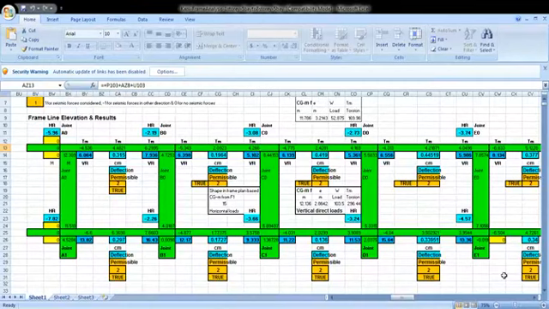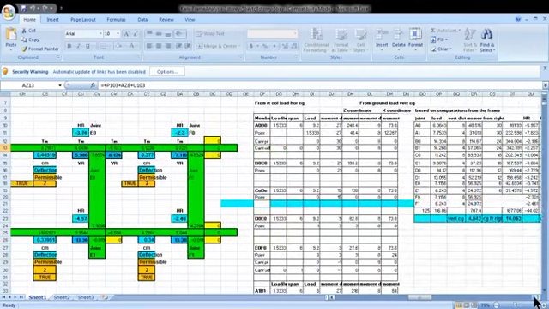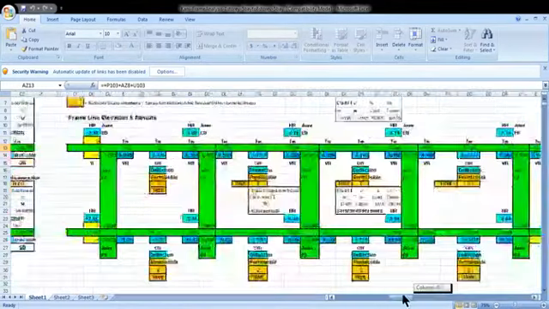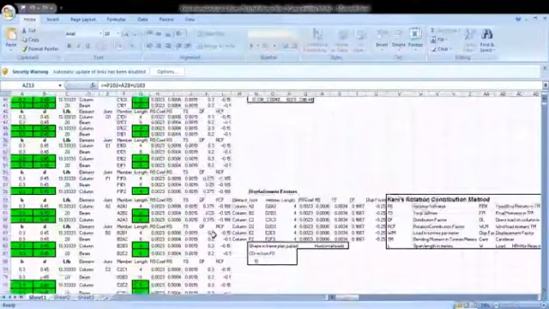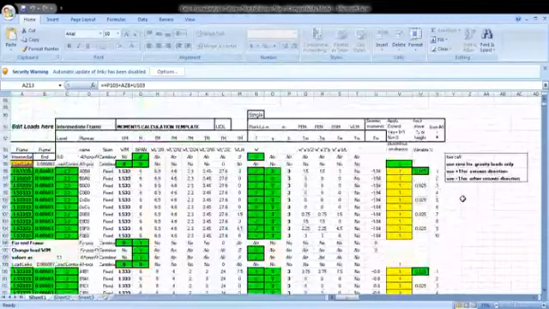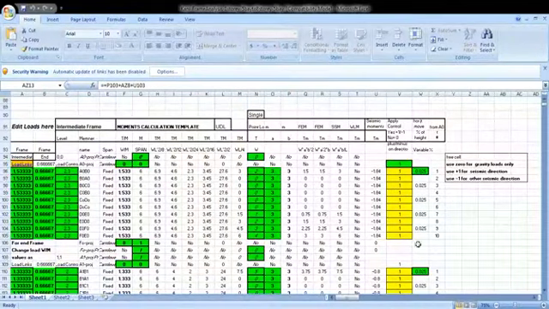This is our result, and this is written frame line, elevation, and results. It is very important from every viewpoint. And this is further calculations of center of gravity and quantities, etc. Also, as I said before, this has the factor rotation contribution method, its load area, what way we load, this seismic area, and various types of loads.